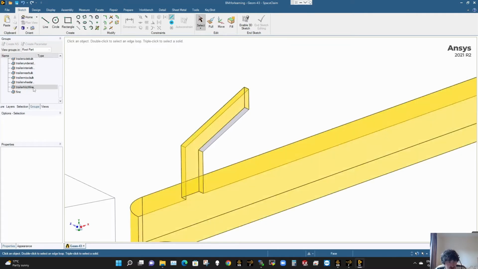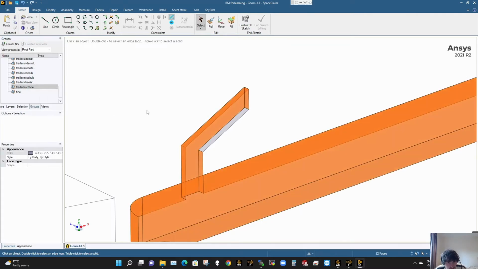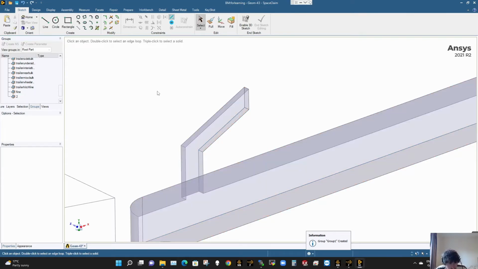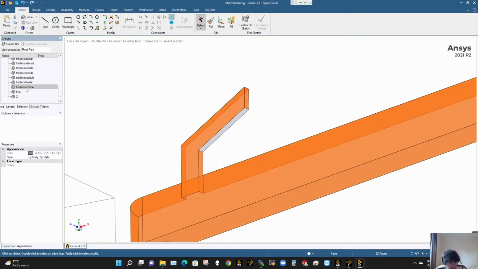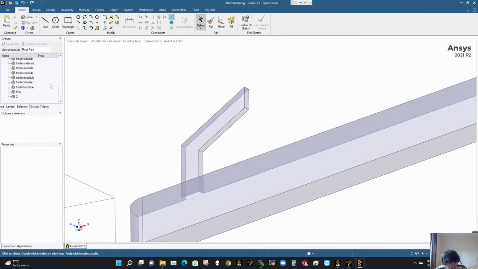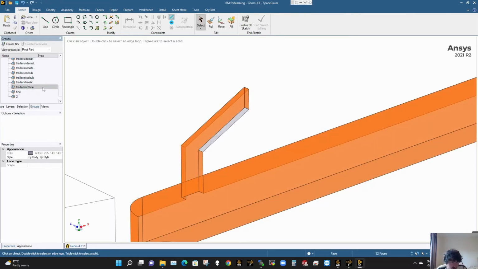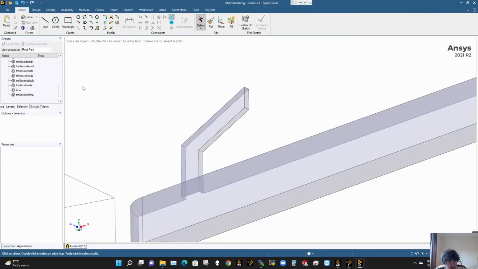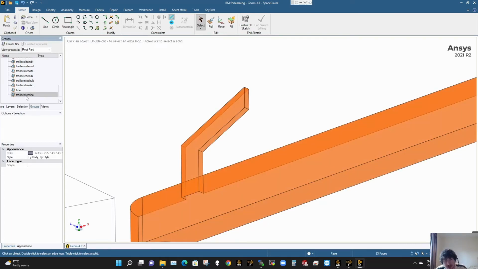So what I do is this: I'll show the trailer hitch, click show. I'll highlight the trailer hitch by clicking on it. I'll highlight this new surface with control. I'll then create a new name selection. I'll just call it 2, call it whatever. Then I'm going to come into trailer hitch, copy its name, and click delete on my keyboard to get rid of it. Then I come into 2 and paste the name there. So now it still has the same name, and now it includes the extra surface that I needed, and I'm going to hide it.